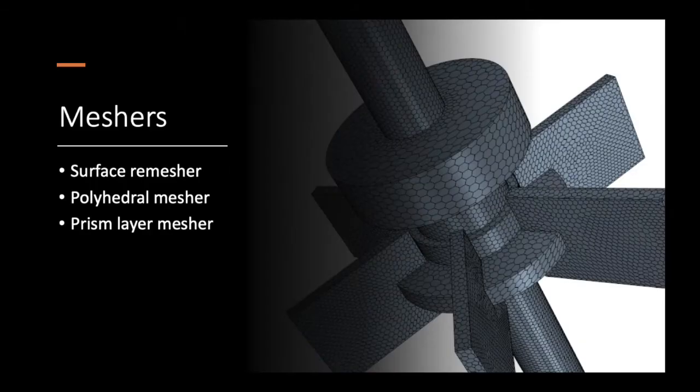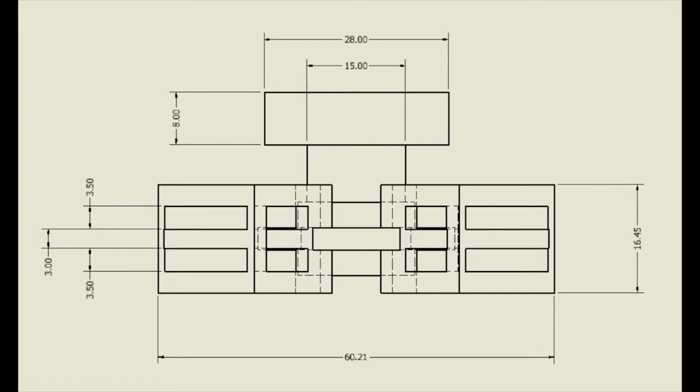For a valid simulation, a proper mesh is first needed. In this case, this was created using a surface remesher, which refines a surface mesh to obtain a better volume mesh; a polyhedral mesher, which employs a tetrahedral mesh and optimizes it to obtain a balanced solution for complex geometries; and finally, a prism layer mesher with 3 layers, to properly reproduce the fluid near the wall. Additionally, a mesh refinement was done on the impeller blades, customizing the minimum and target size in order to increase the number and quality of the cells there.